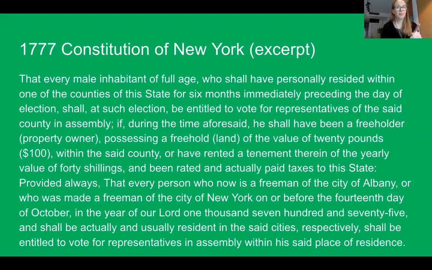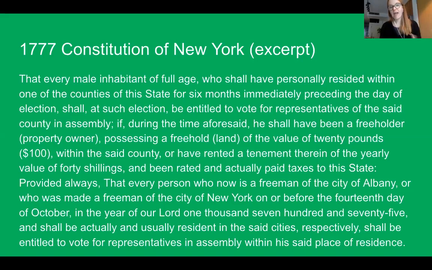If, during the time aforesaid, he shall have been a freeholder or property owner, possessing a freehold, land, of the value of 20 pounds, which would be about $100, within the said county, or have rented a tenement therein of the yearly value of 40 shillings, and have been rated and actually paid taxes to the state.